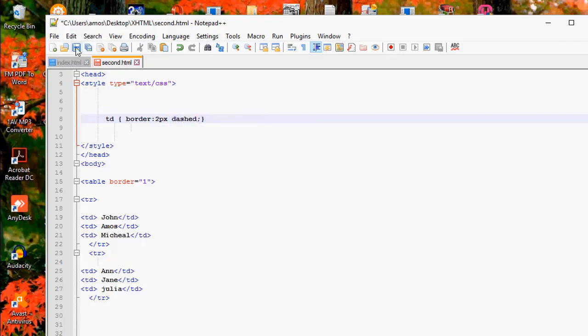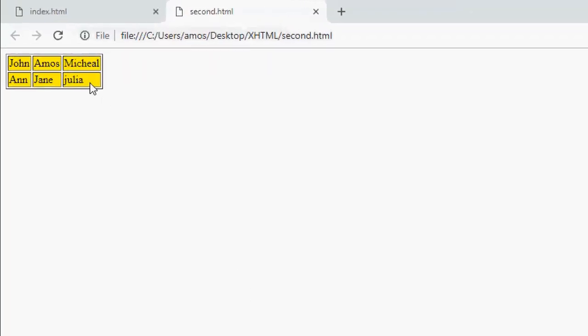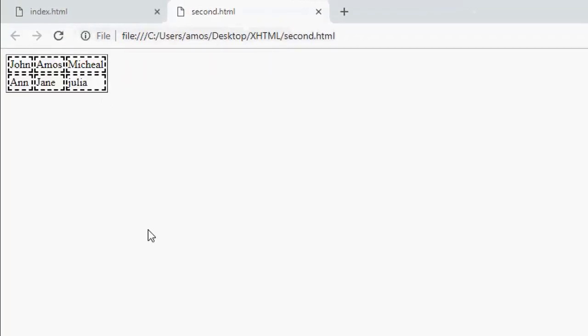Now let's save and refresh to see what we have. Okay, you can see we are learning how to change the borderline or the element around our table. So this is how you can use CSS to change the borderline or the element around your table.